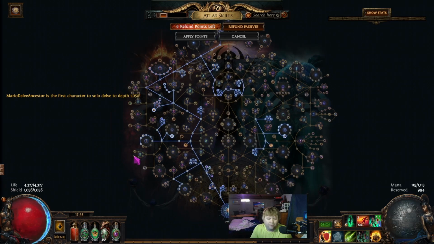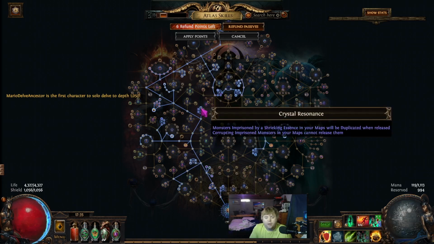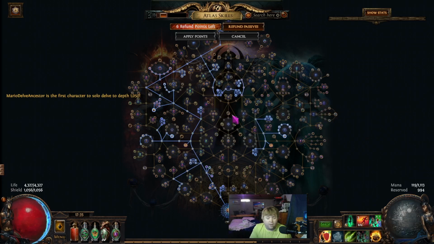Next thing I am going to be fully spec'd into is the essence nodes. So I have all the essence nodes checked. Essence farming is just good. It's 2C on the map. I run it on every map. I walk away with a bunch of essences. I use remnants of corruption. I corrupt them, try to get the good juicy maps, and walk away with tons of shrieking, deafening, and the corrupted rare essences.